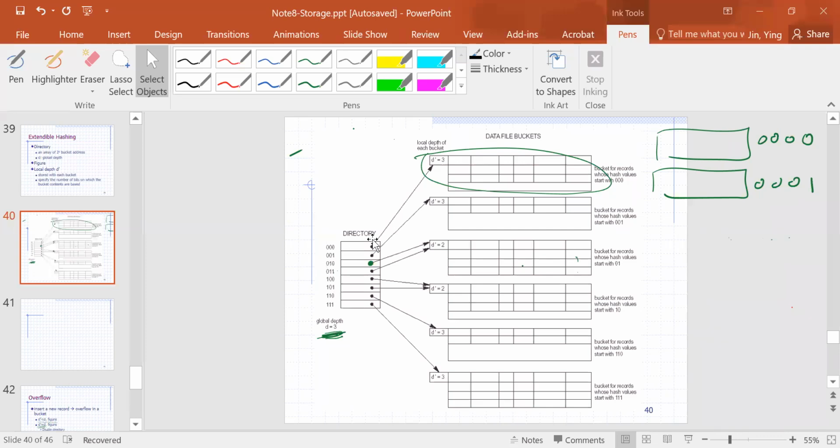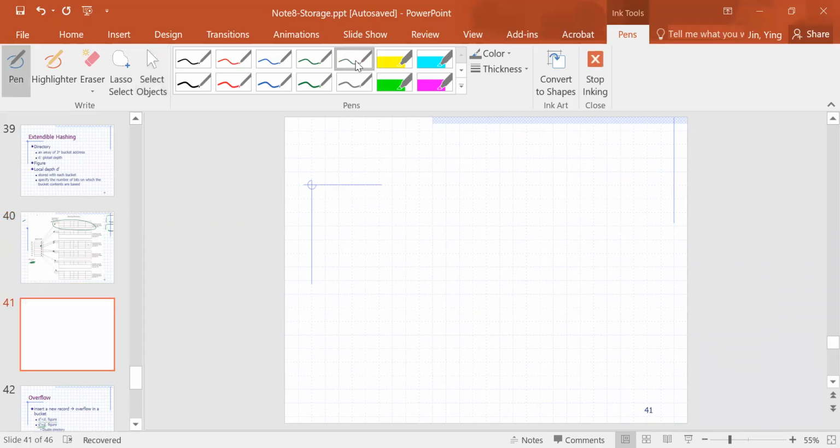In order to have a pointer point to here, you have to have a directory entry called 0000 and another one 0001. So to do that, we double the directory, and we're going to have 0000 and 0001. Originally they only used 3 digits, so they all started with 000, now it becomes that.